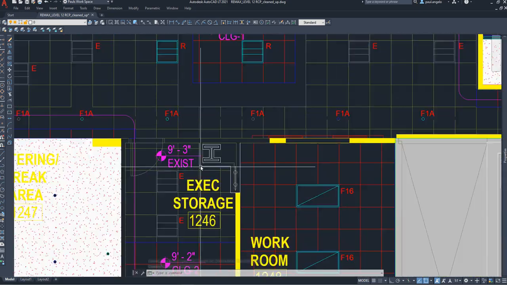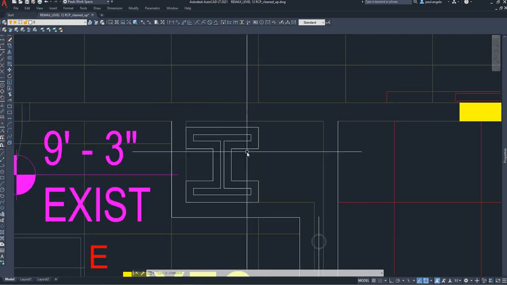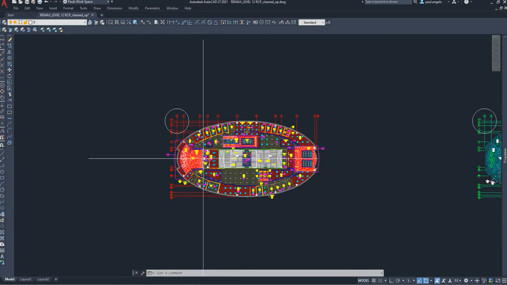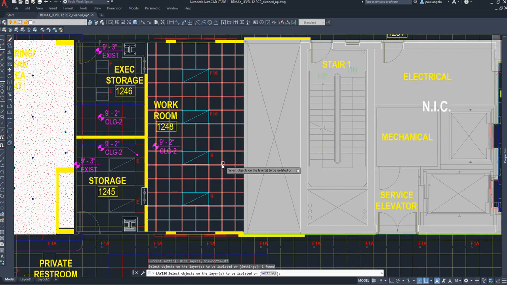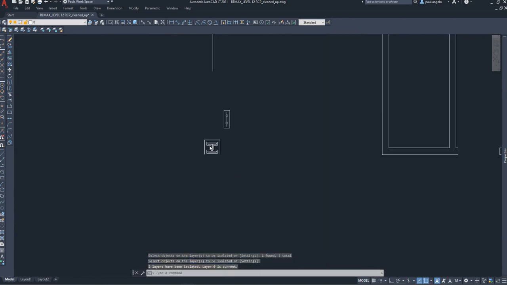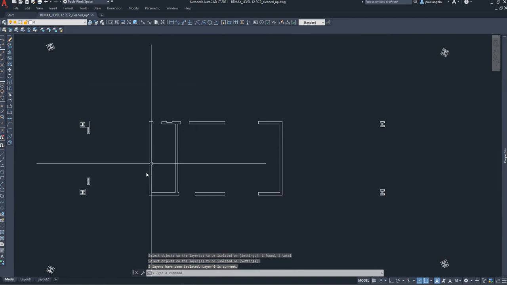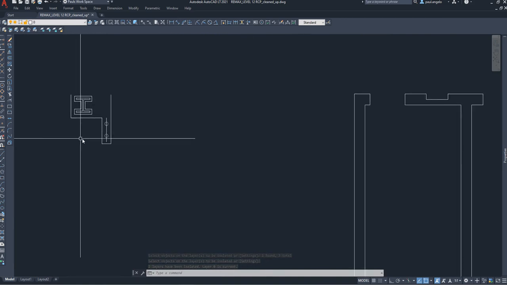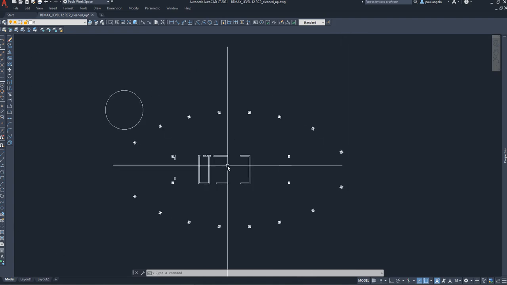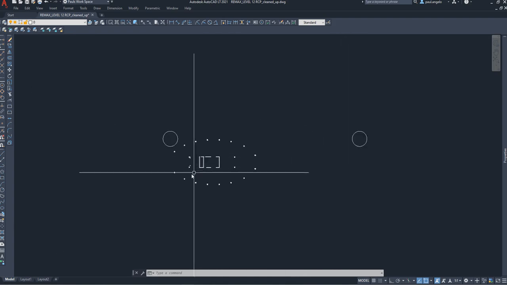Next layer I want to get is the columns. Now the columns are right here, I-beam looking thing, but there is a lot of this that we don't need. I'm probably going to end up deleting out this outer eye shape. So let's isolate, 0 layer, and then this column, make sure I get both of them, and then right click. Okay, it looks like we have some walls mixed in there, and even there's some walls there. So this is going to require a little bit more work, but I'll probably clean that up later.